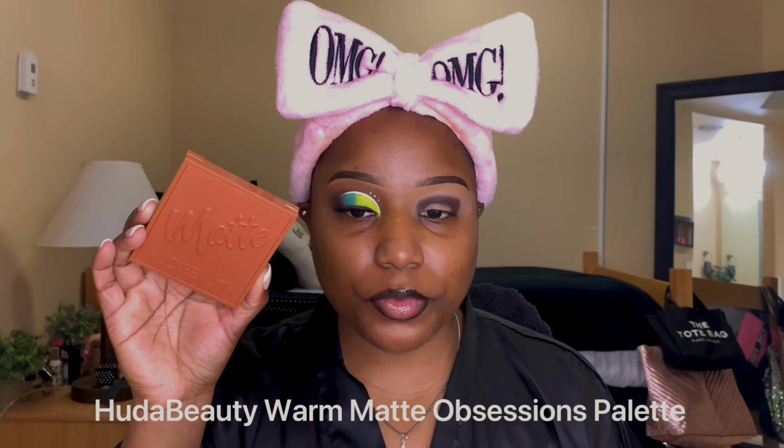And I needed something just a little bit more warm and another transition shade in between the last shade that I'm going to use, which is in the Python palette. So yeah, I definitely needed an in-between shade, so I figured why not use this palette. The shade that I use is a cream to powder form, which I don't really care too much for the cream to powder formulas, to be honest, but this one was pretty nice. But yeah, I just used that.